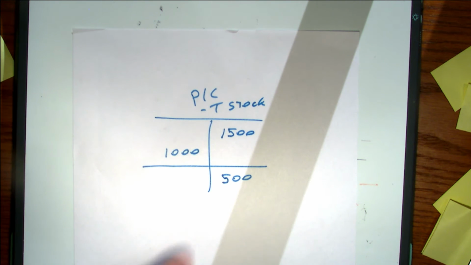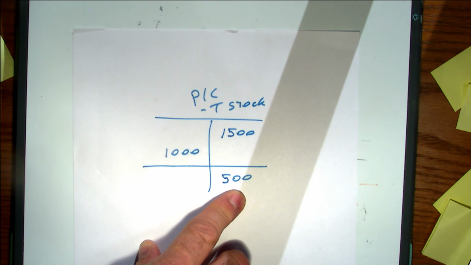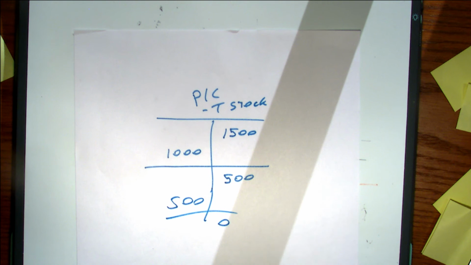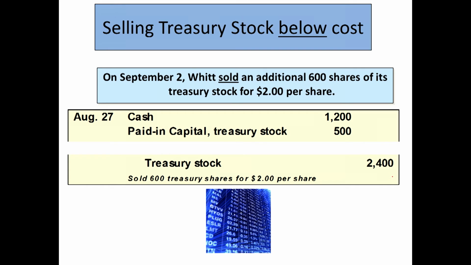Okay? So, knowing that this has a $500 credit balance, going back to the computer, we can debit paid-in capital Treasury stock for $500. That will take that account down to zero. Okay? Once we do this, it will take this down to zero. Well, this journal entry doesn't balance, so what do we debit for the rest of it? Retained earnings. How'd you know? It's on your handout, right? Yeah. We debit or reduce retained earnings. Okay? So this seems maybe kind of tricky, but it's not really too bad once you do an example. And we're going to do an example right now. We're going to work on it for a few minutes.